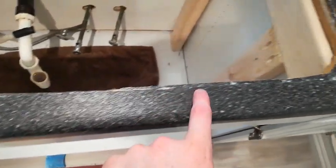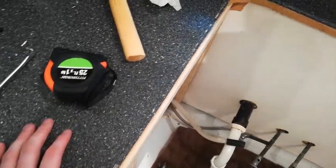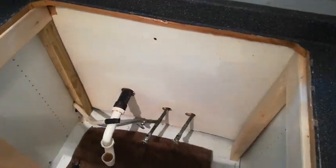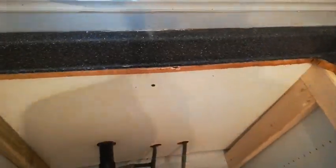You can see the footprint of the sink is not very big, so what I did is I added some supports on either side here to help hold the weight, because the sink is cast iron so it's going to be a little heavier than the aluminum. These supports I think are definitely necessary, especially given the width that it's actually holding onto. I'm going to clean up around the area and put some silicone around the edges to help make that waterproof. It's easier to do it now rather than when it's set in place because it's so heavy it will be hard to get behind, especially right there.